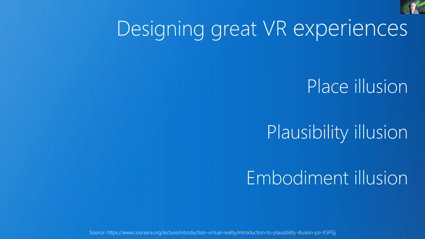And I found this concept of illusions that was introduced by Professor Mel Slater of the University of Barcelona. He mentioned that a great experience should include three types of illusion. The first type of illusion is the place illusion, so the sensation for the user of being there. To achieve this type of illusion, we need to provide a good virtual environment with the proper scaling in order to give the user the impression of being there.